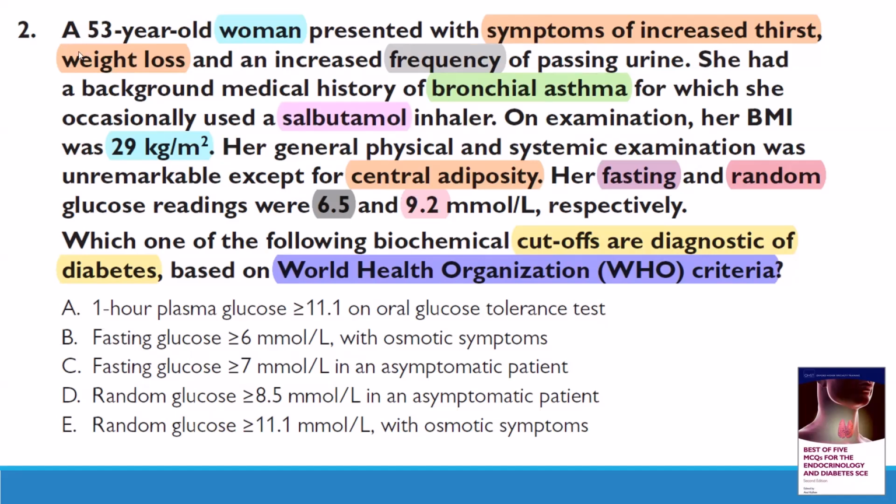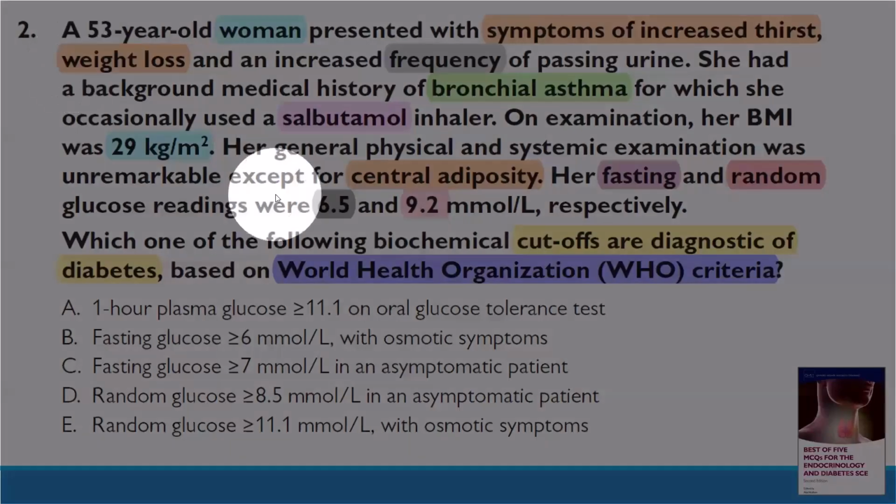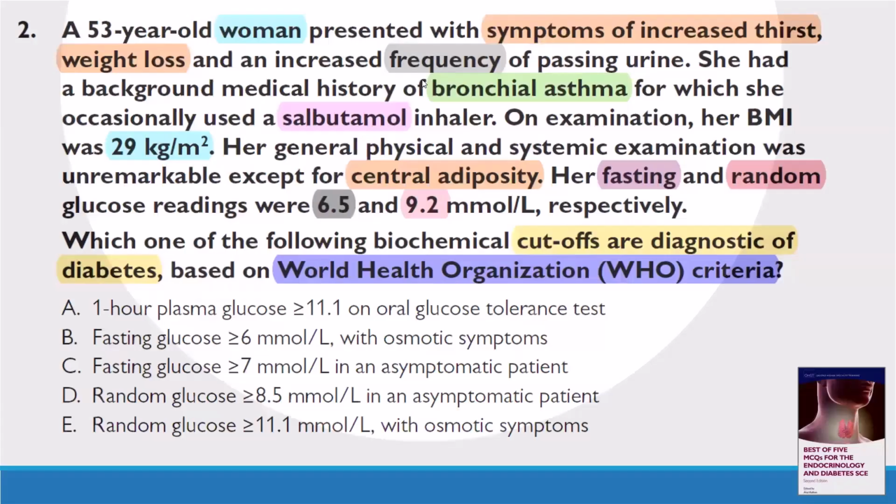Don't waste your time by reading a question like this in full. At the beginning, please look at the question head. Which one of the following biochemical cutoff points is diagnostic for diabetes based on WHO? To answer this question, we can answer it without reading this scenario. There are a lot of questions in the final exam that you can answer by reading just the head. And another important point: reading the head from the start will be sufficient to search for the clue for answering it.